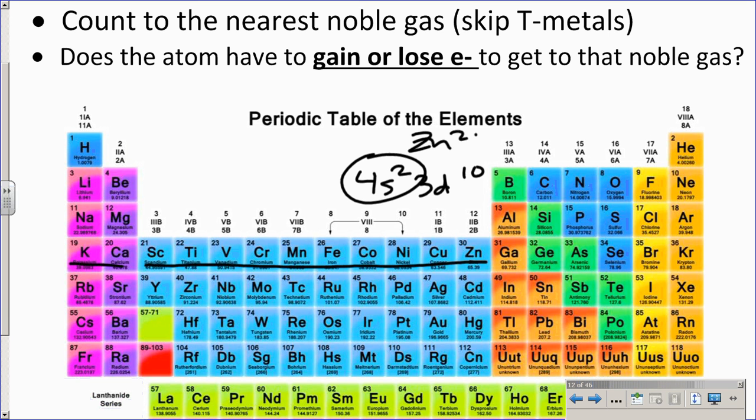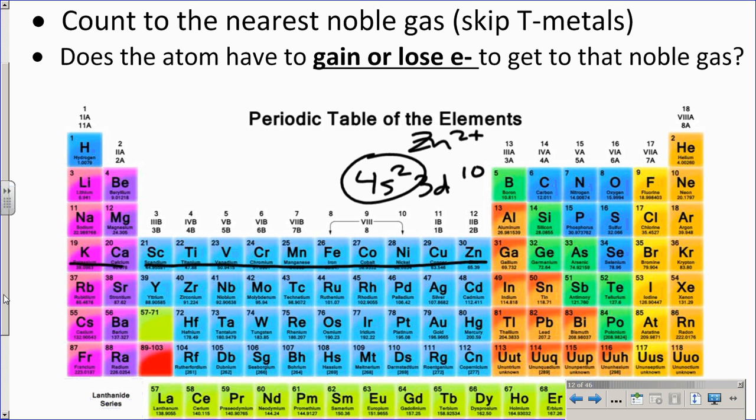But sometimes they act funky and they choose to lose 2 electrons this time, but then 3 electrons this time, and then 4 electrons this time. So they have variable numbers of charges. Is every transition metal 2+? Not every transition metal. Sometimes they form 2+, sometimes they don't. That's why I say they're variable in what they can do. So we're going to learn how to denote that today.